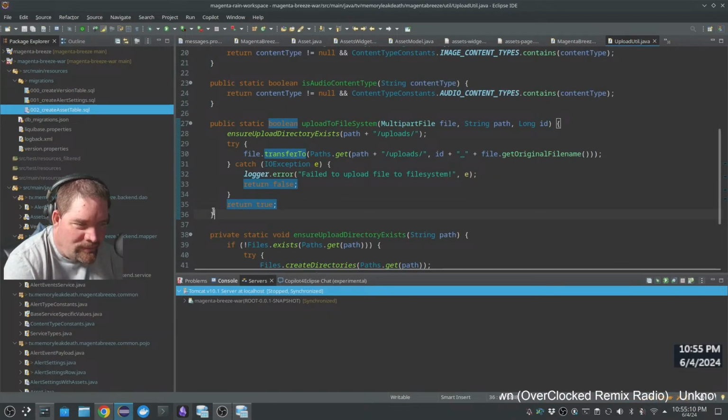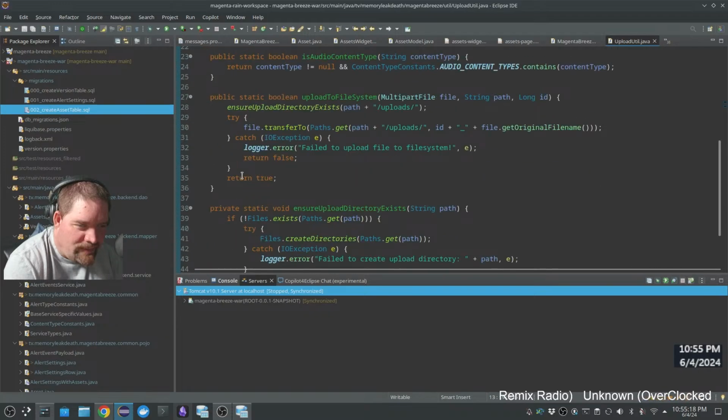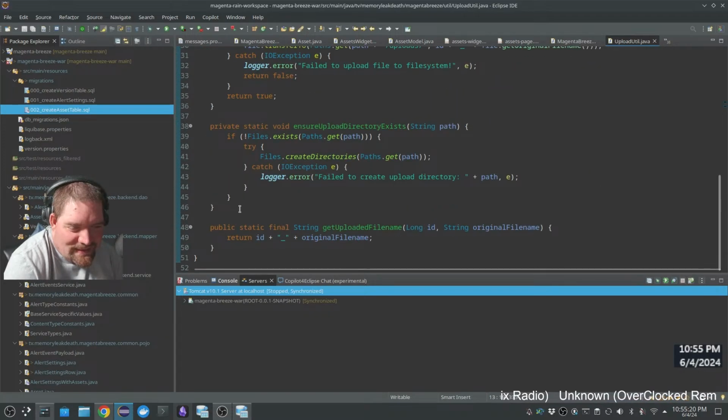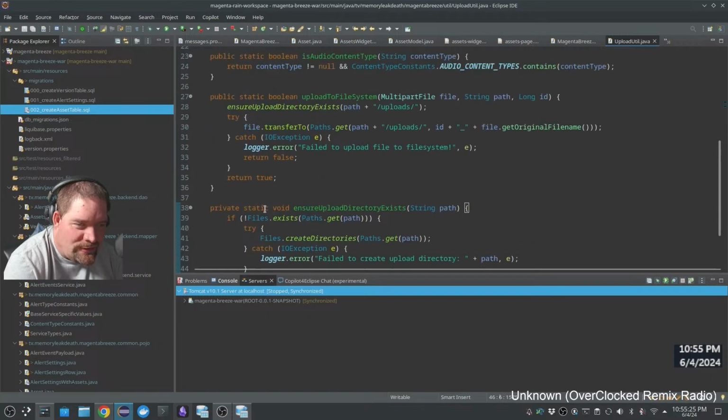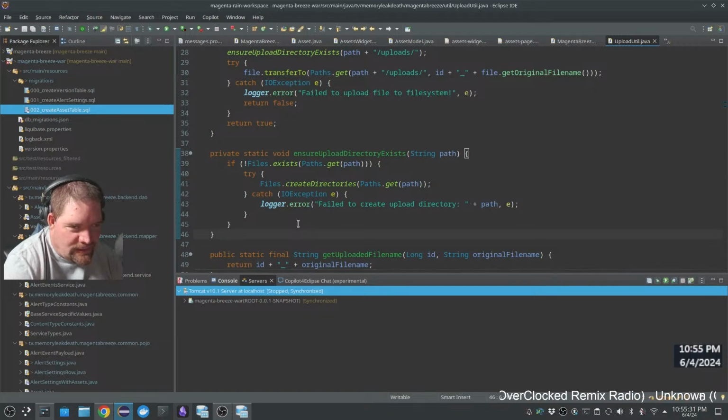That's kind of my take on it. Look at this. I've got a utility class and it's all static methods, right? Because all I really need is something that's pretty straightforward and easy to use. I don't need these giant hierarchies of objects usually.